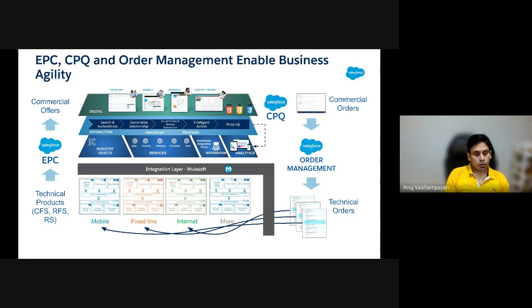So combining all key modules, EPC, CPQ, and order management, enables you to run your business with agility. The process starts from defining your products in EPC: your product CFS, RFS, your pricing, your commercial products, and technical products you have to define in EPC.